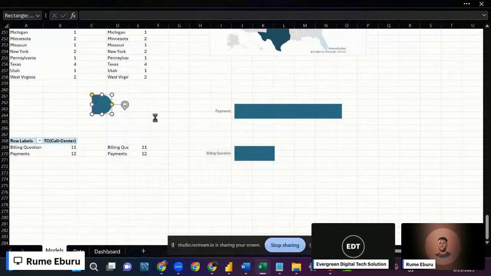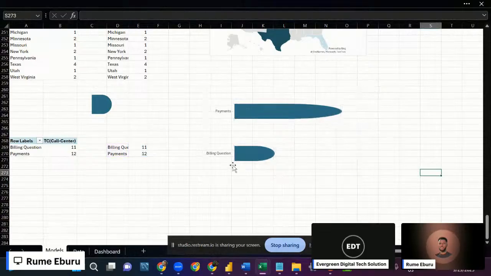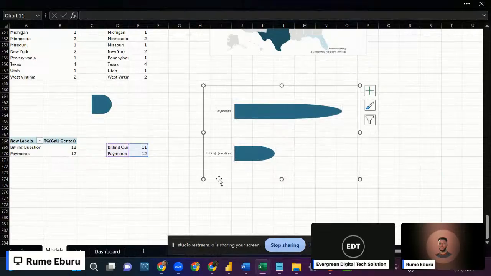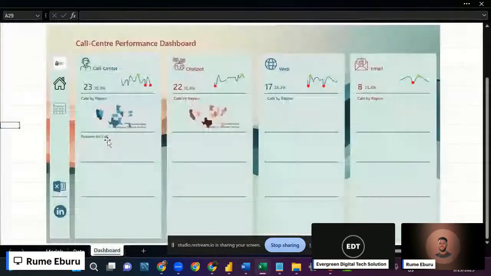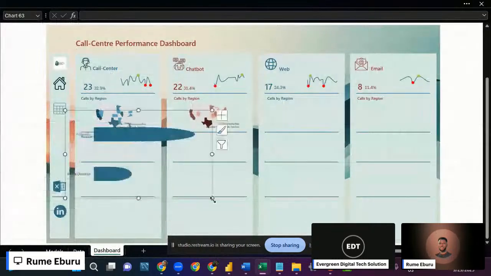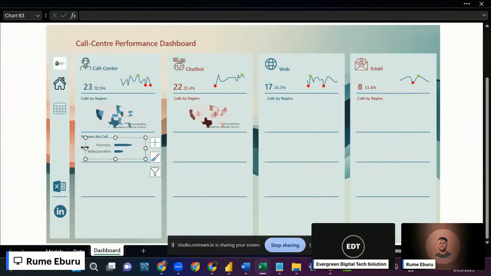Okay, so just click on it, Control C, select this one here, and just say Control V. Okay, so you have it this way. Yeah, so what you need to do is just Control X, cut this to your dashboard, and just Control V. You can just bring it here like this. Stretch it down, just to fit into this here. Okay, so another thing you can do, you can stretch this inside here.